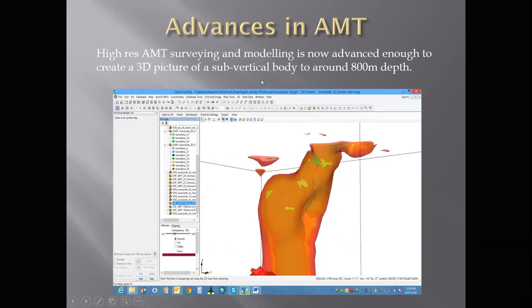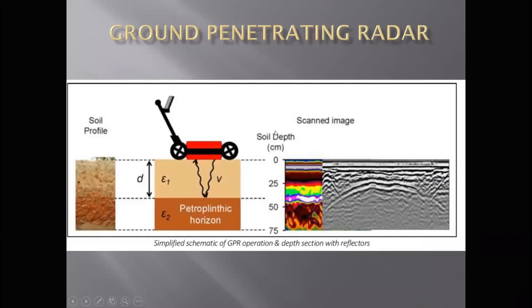So things are heading our way in 3D in a big way. Ground penetrating radar, I'm going to cover in 5 minutes because I'm running out of time. But essentially, we're just looking for reflectors. Again, it's an electromagnetic technique. The reflectors look parabolic, like you can see in this image over here, but we migrate them to get rid of this time adjustment over here, and we get horizontal layers.